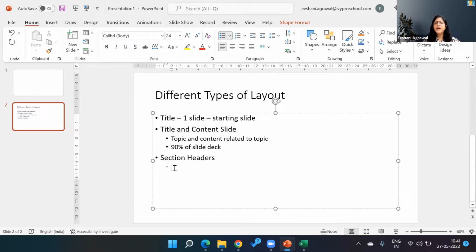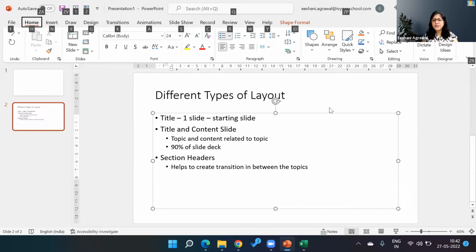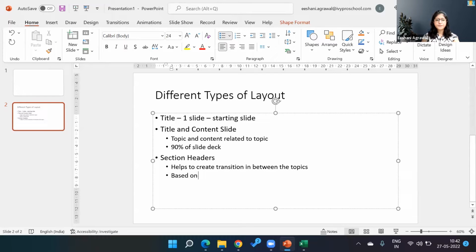So a section header works like a break in your deck, which helps the other person know what you're going to talk about next. It helps create transitions between the topics. How many there would be depends on how many topics you have.